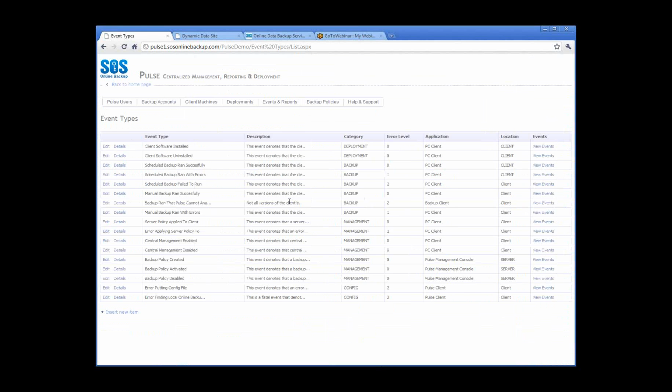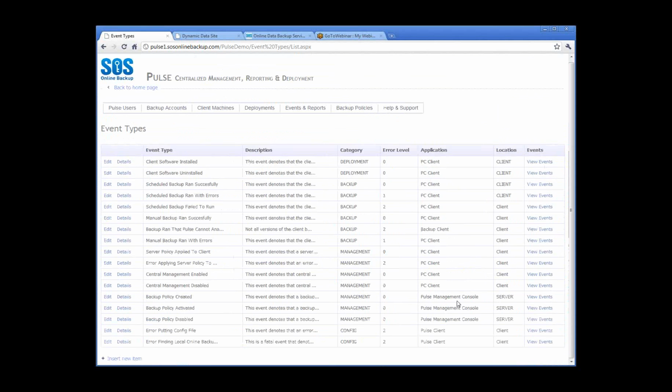Got a few questions here so far. Bob Ellison asks, does multiple policies equal multiple backup jobs? Yes, Bob. So a backup job for us is a deployment. So if you want to have multiple backup jobs running on one PC, you have 2 accounts on it. So let's say my laptop, I'd have Ken's laptop 1, Ken's laptop 2.